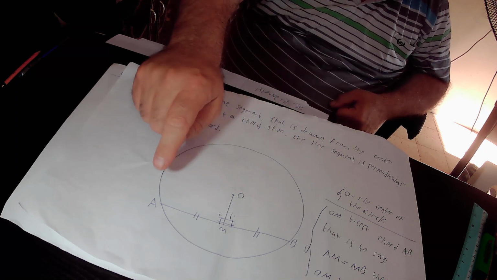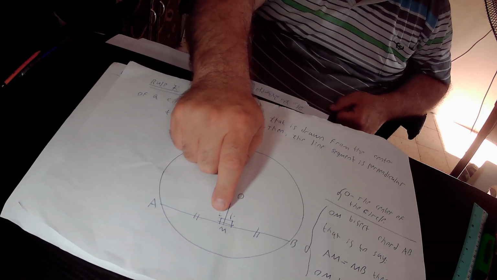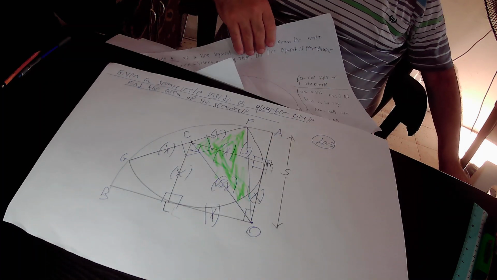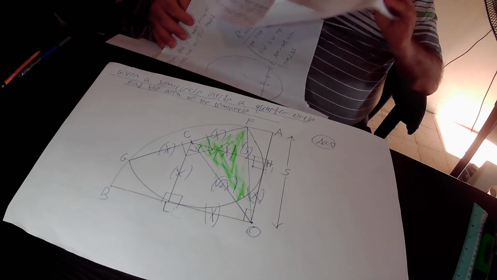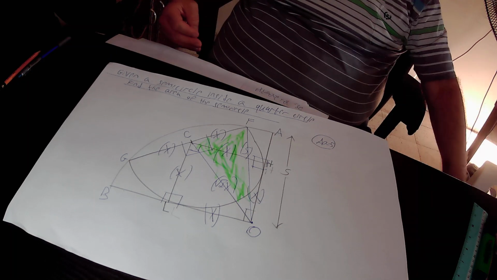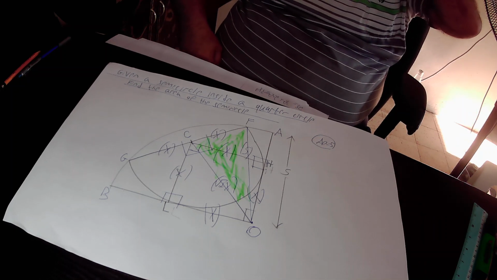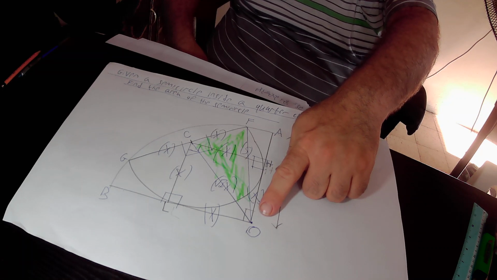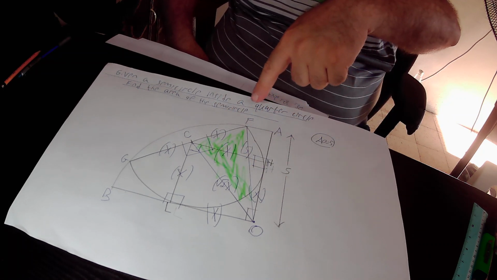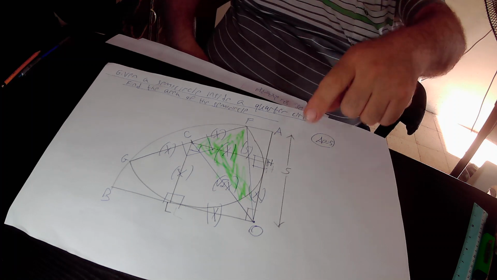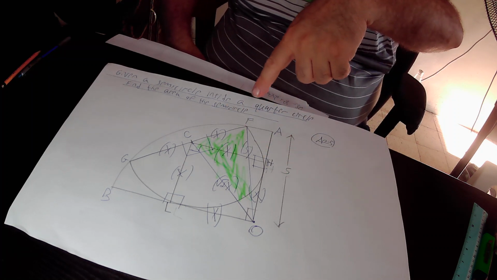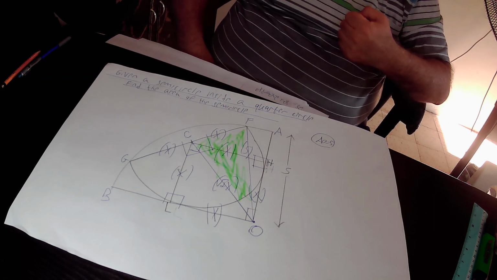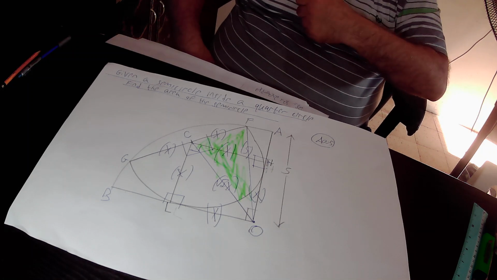If OM is perpendicular to AB, it means that this angle equals 90 degrees, and this angle also equals 90 degrees, according to rule 7. So we can actually implement rule 7 in our drawing. Why? Because in our drawing, from the center of the quarter circle, that is to say, from this point O, we have line segment OC that bisects chord FG. That is to say, line segment OC divides chord FG into 2 halves, each half equals x. So all the requirements of rule 7 are satisfied, and therefore we can implement rule 7.